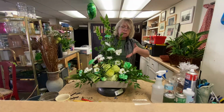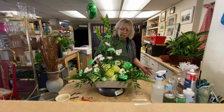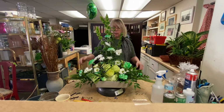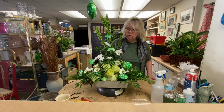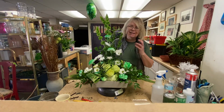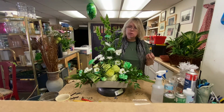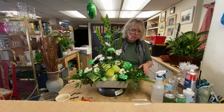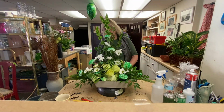But we wanted to do something fun. We put cabbage, we put the roses in there, we made it into a triangle. That's what we wanted to do. And then at the end, we just did a few things with some steel grass, and the greens that we used was the myrtle, and the myrtle has a nice little fragrance to it. So if you have allergies, be careful about some of the things that you do use, because some of the things can cause allergic reactions.